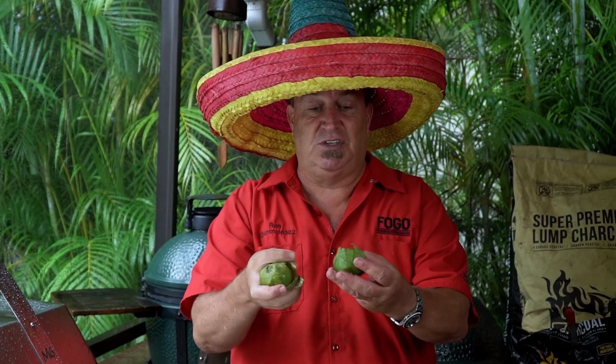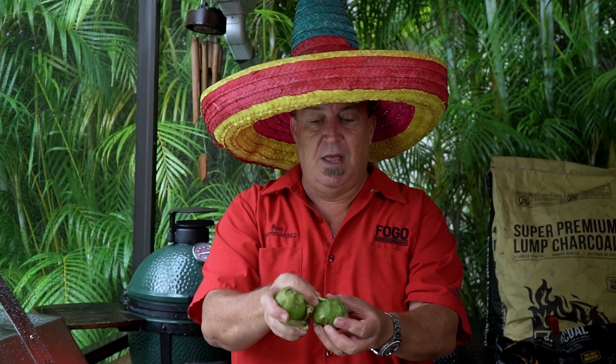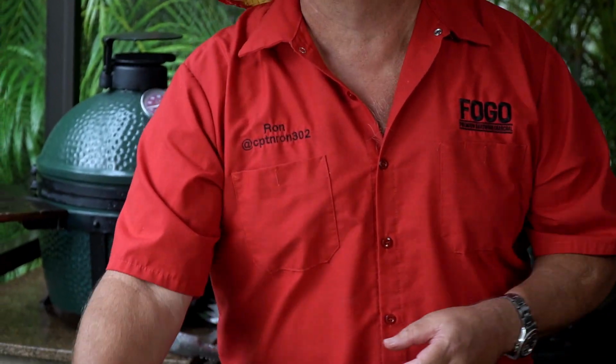That's right. I don't know if you know what these are. They're almost like a green tomato. They come in this husk. We're going to peel it, but first we're going to grill all of the vegetables for the salsa. Salsa verde grilled. Oh, baby, I can't wait. Dios mío, it's going to be so good.